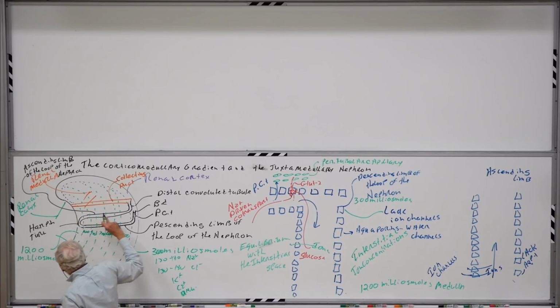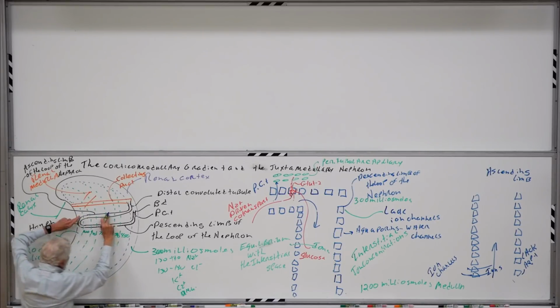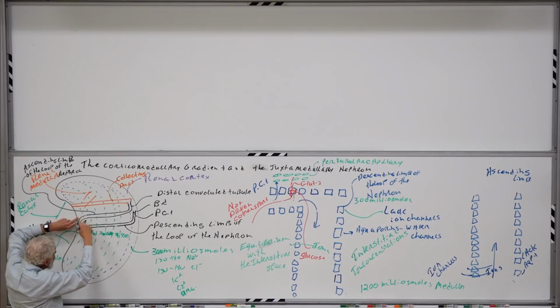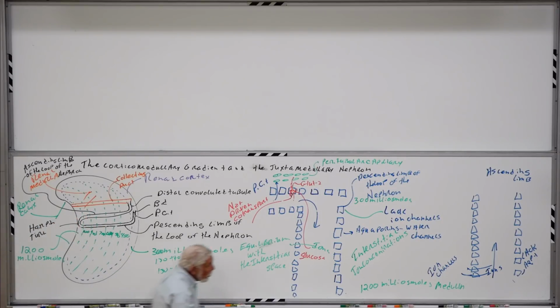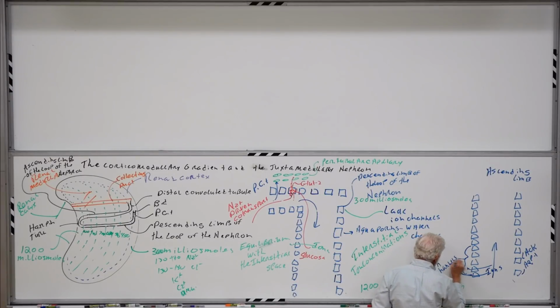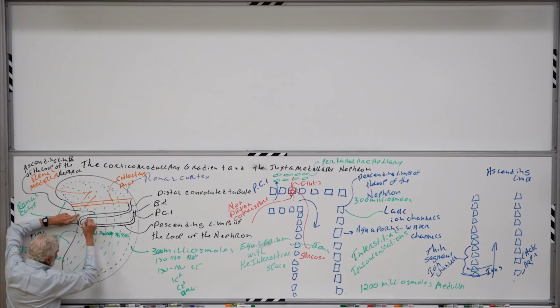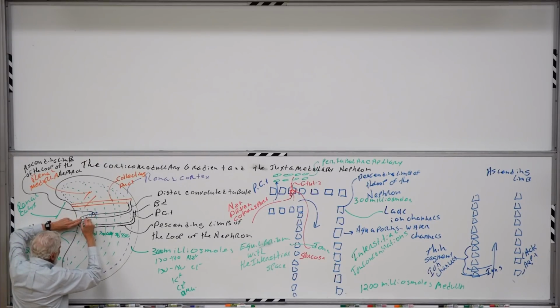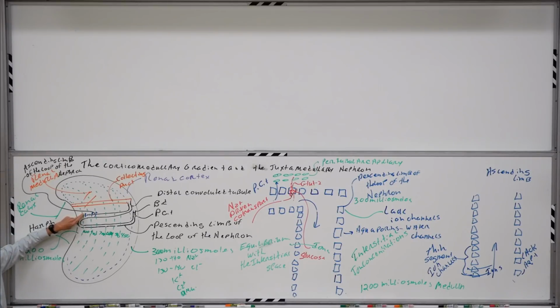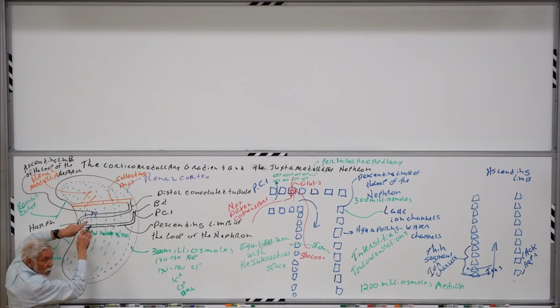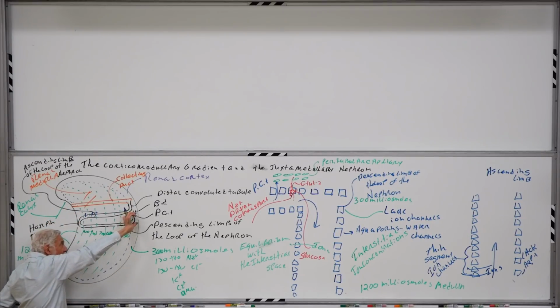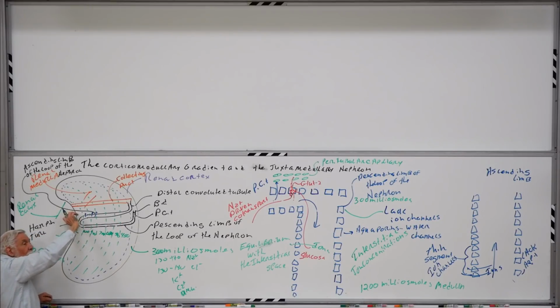The fluid comes around the turn and now starts to go up the ascending limb. And at each point on this limb, at least particularly in this initial region called the thin segment, we're simply going to use ion channels, allow the ions to leave, and come to equilibrium with the extracellular environment. The story over and over again here is coming to equilibrium. We come to equilibrium by letting water leave on the descending limb. We again come to equilibrium on the ascending limb, at least initially, by allowing the ions to leave.